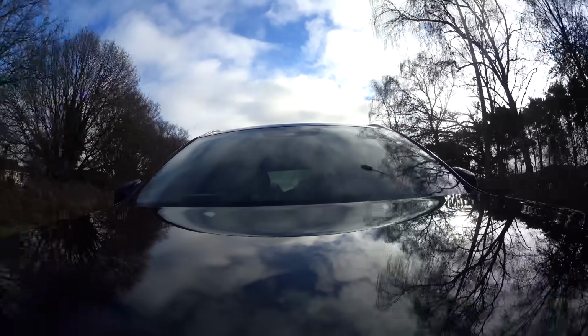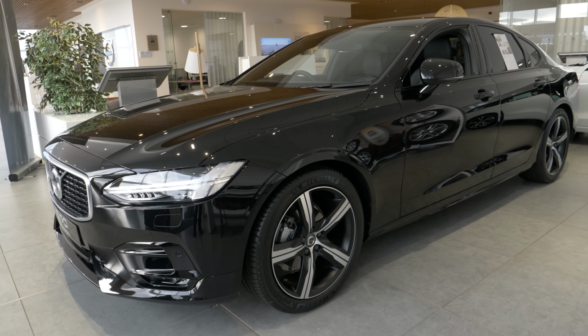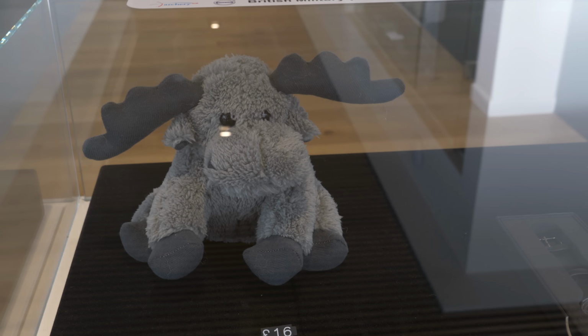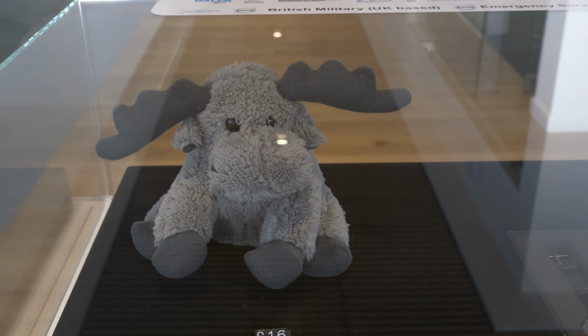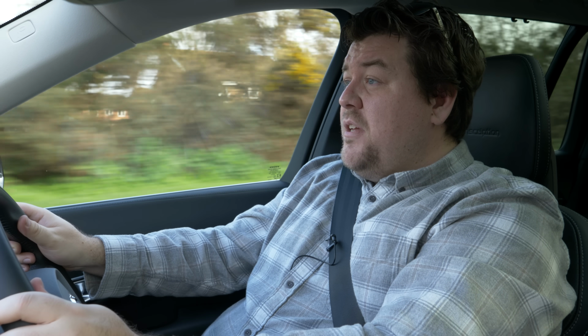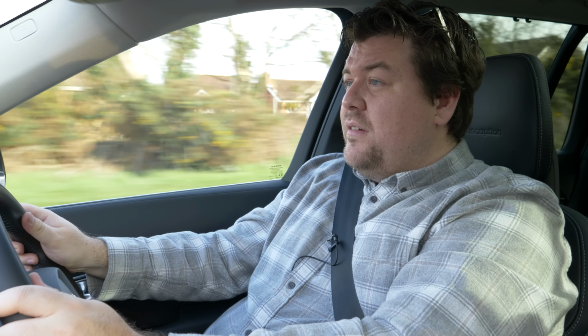It's again one of my few criticisms of Volvo. There isn't really much in terms of exciting colours in the range, but it's definitely a car that I like, and I could see myself doing a very long journey in it very happily. So XC90, I like. Not the best thing out there, but right about now it's a bit of a bargain.